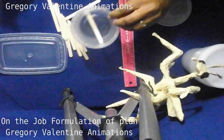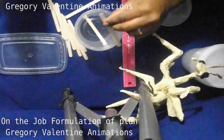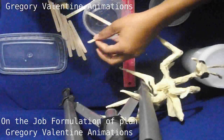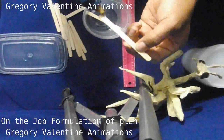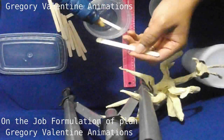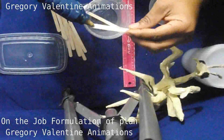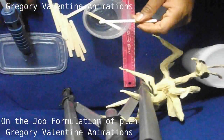Good. That, and then you have your next piece, which you're going to crisscross somehow. Now you want to put it in a way that the lid can still open and close. So you want to put some glue on the side of this, and you want them to touch somewhere, so that the pieces together make a nice little connector piece, like a little bridge.